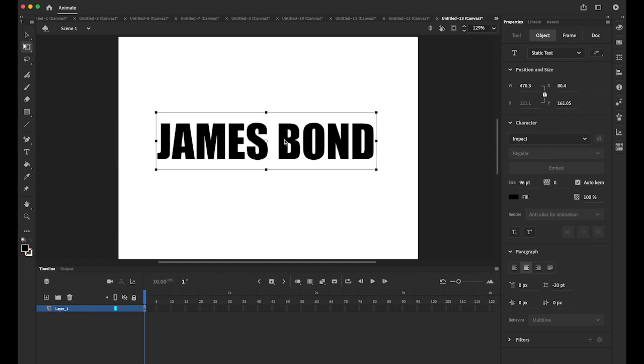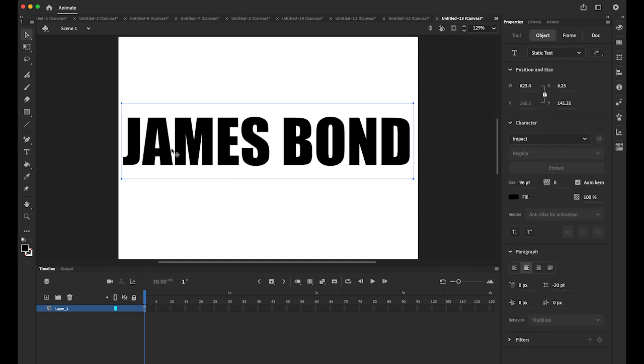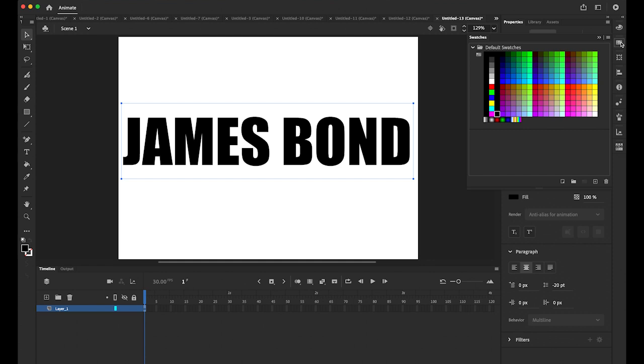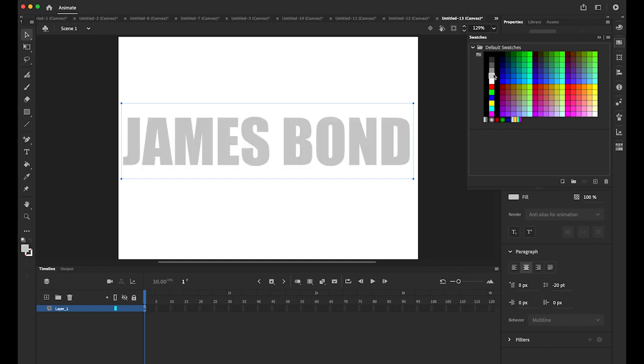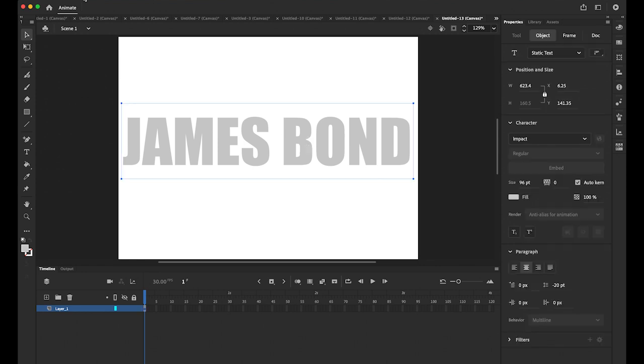Okay, and let me make it a little bit bigger, about that size, just good. And this first one, I'm gonna keep it, and change the color to very light gray, just like this. Okay, then let me copy this text.